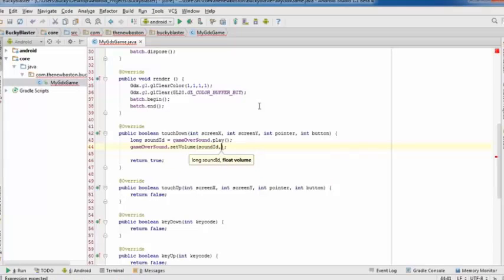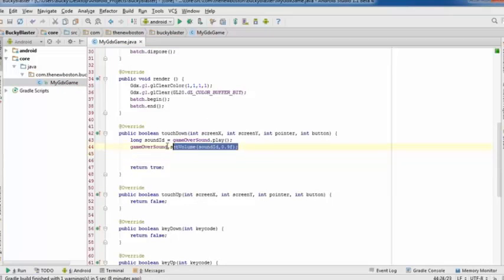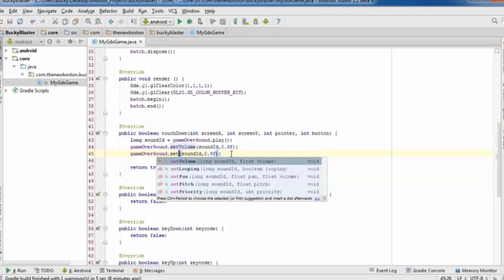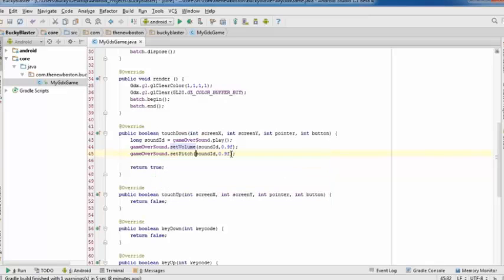The volume is actually a value 0 to 1, so if you want to set it at like 90%, just put 0.9f. And let me show you guys one other thing. Just so you know, being able to differentiate between 90 and 100% is probably a little bit difficult, so I'll show you guys one that will be easier to hear. Set pitch, and this is actually a value 0 to 2. 1 is the default pitch that you heard just like a minute ago.